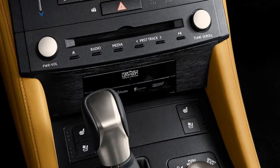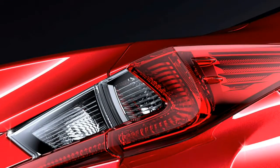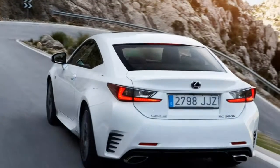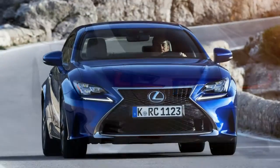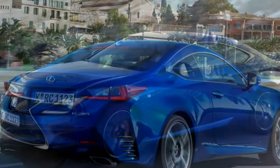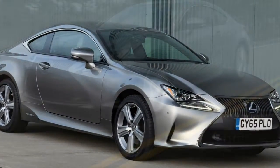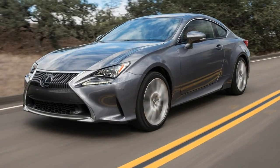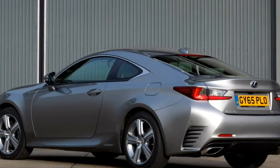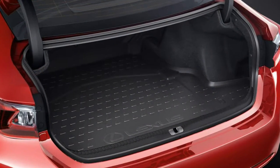Climb aboard an RC F-Sport to find figure-hugging sport seats, aluminium pedals and scuff plates, and instruments mimicking those of the Lexus LFA supercar. Flagship of the RC lineup, building upon the Luxury's looks and specification, is the Premier. It's distinguished by a different style of 19-inch alloy wheels, an upgraded sat nav system, even though the graphics look decidedly 2006, and an excellent 17-speaker Mark Levinson surround sound system. There are upgraded LED headlamps with automatic main beam, plus blind spot and lane departure warning functions.